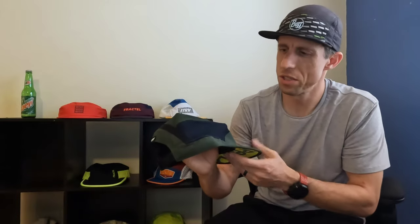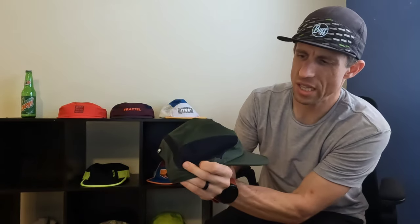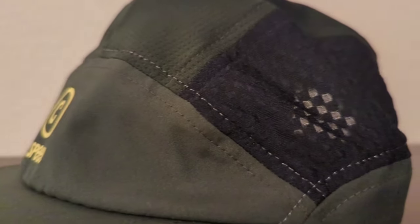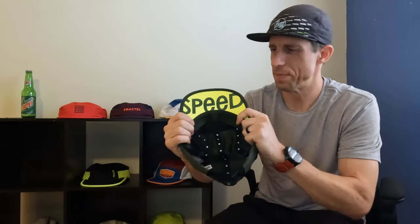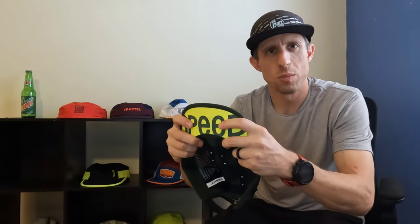This particular hat also has a very unique mesh side here, that dark blue color. It's very breathable, very comfortable, stretchy. It just adapts to the head very well. The sweatband is a medium to thin thickness, but is very effective in wicking away that moisture. And the bill is a medium stiffness, keeping it somewhat flexible, but comfortable. I'm going to award Ciele with the Best Fabric Choices Award.